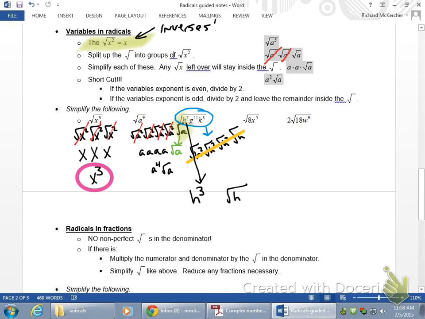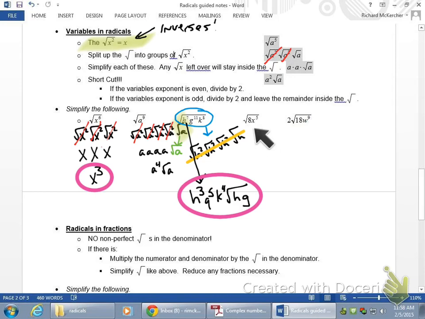And I hope you see right here, I've got h to the 7th. Well, 7 divided by 2 is 3 with one remainder. So I have 3 pairs that are perfect that'll come to the outside, but that one that remains has to remain on the inside. Let's do it with the g to the 11th. 11 divided by 2 is 5 with one remainder. So I'll have 5 that come to the outside and 1 that has to stay on the inside. Now with the k to the 8th, 8 divided by 2, that does work out perfectly. I have 4 perfect pairs. So I'll bring all 4 pairs out, and that should be the answer.